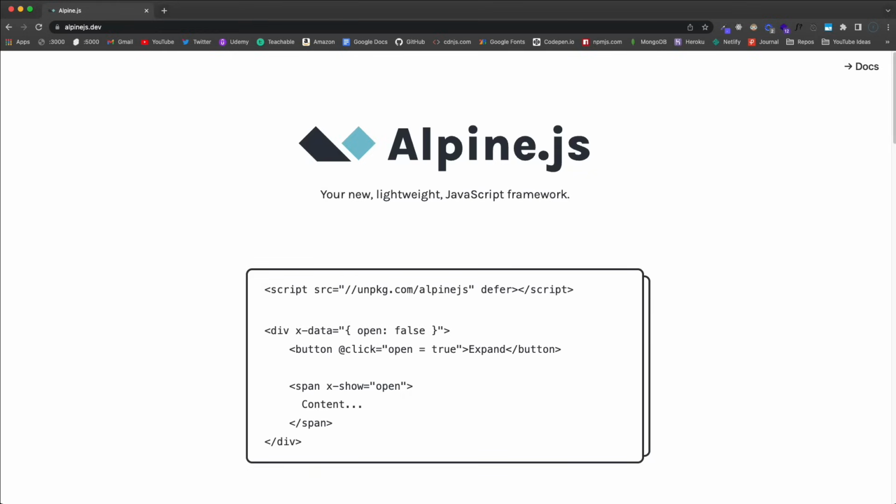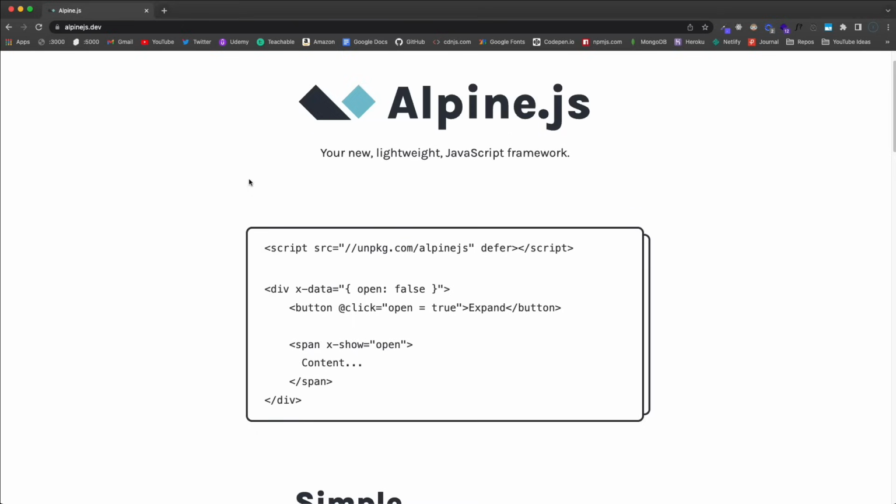It's not something like React or Angular where you base your entire application around it. To me, it's more like jQuery. It's more like something you bring in and then you use what you want from it. And you can use it with just an HTML, CSS website. You can use it with something like Laravel and Blade, which is where I started using it, Django and Django templates or whatever, anything like that. And you don't even have to enter a JavaScript file. It's all from the HTML. It's all using attributes and properties.